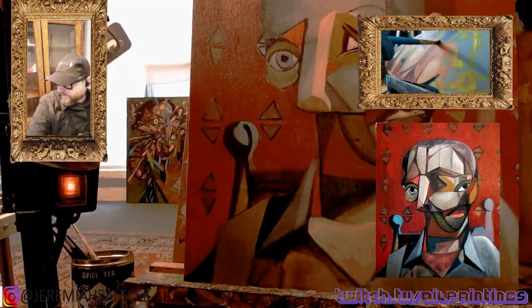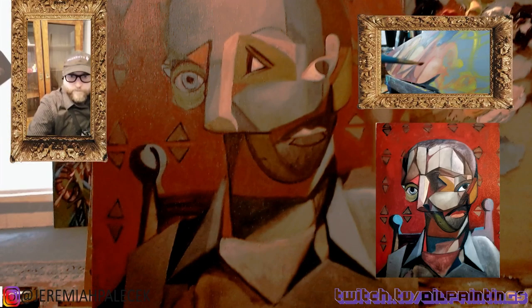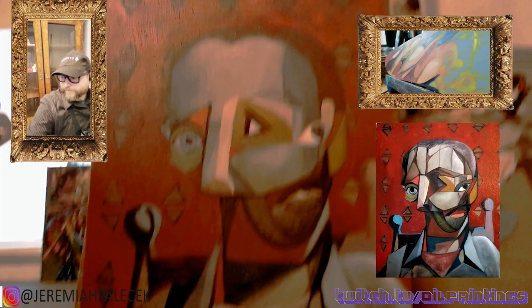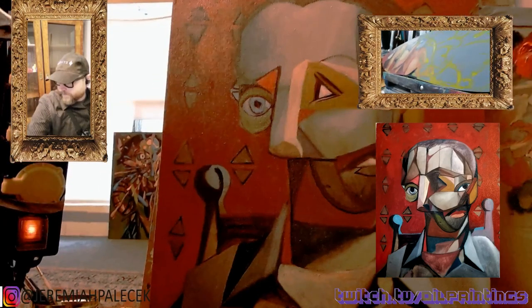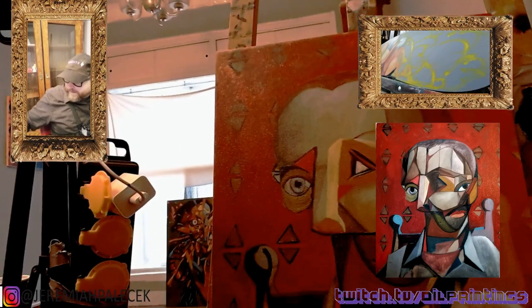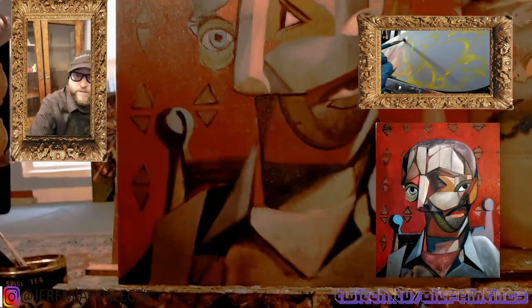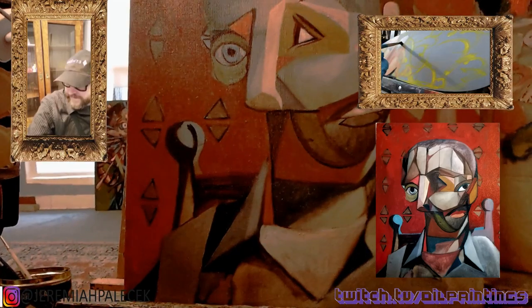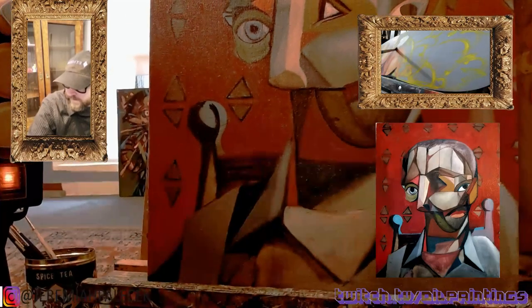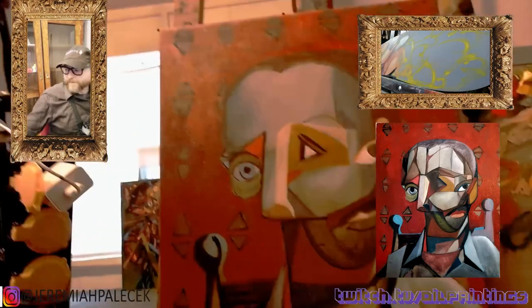Come on, you can do it. This is the problem with Google Images. Back when I was a kid, you just click on the image and it'd take you right to the image. But then somebody sued Google. I think it was even like Getty Images sued Google, and they're like, you can't just link directly to our images. So, yeah, now we gotta deal with what we gotta deal with.